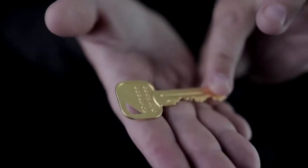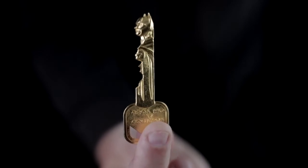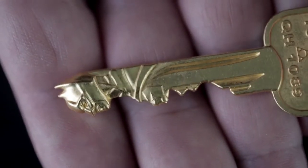You can pop it on your keyring with your regular keys and it's always ready to go. Without the magician touching anything, an incredible transformation happens inside the spectator's hand. It's incredibly easy to do, comes with multiple routines, fully explained by myself and creator Jamie Williams in a comprehensive 45-minute download.